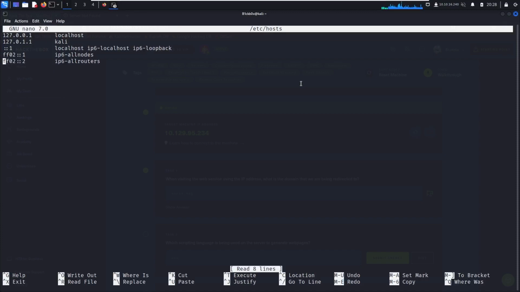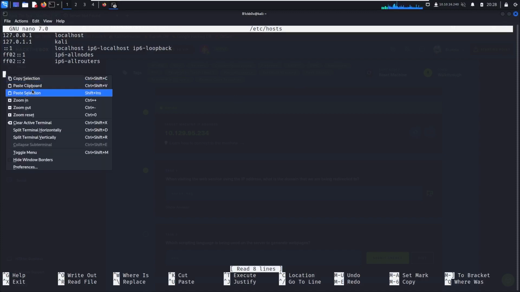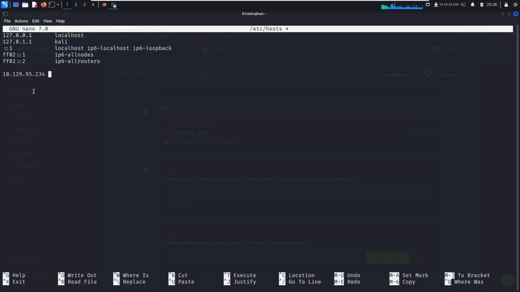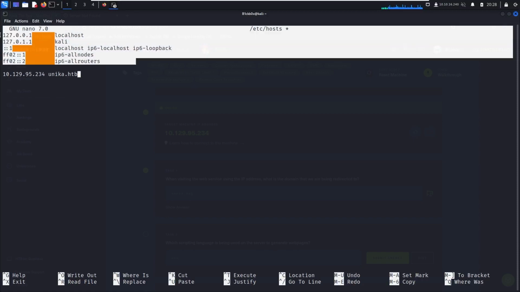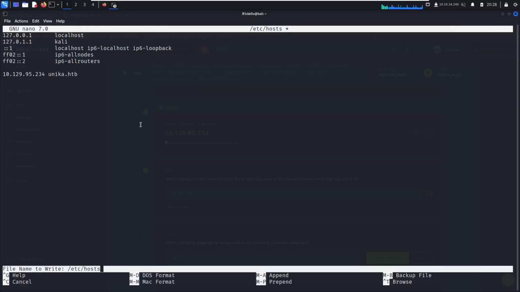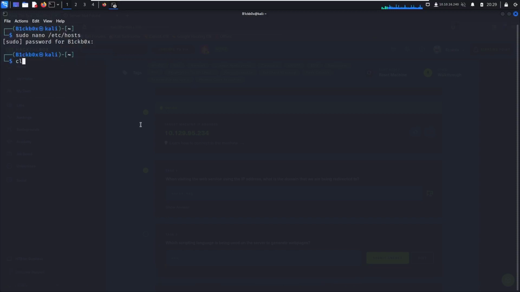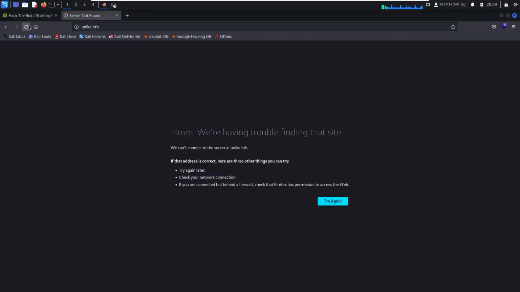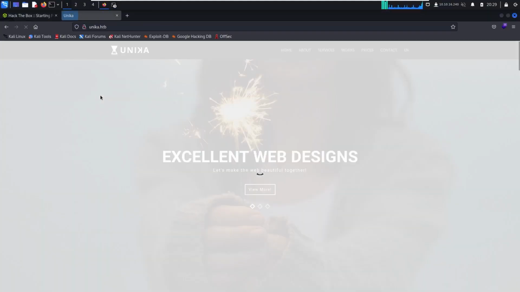I scroll to the bottom, and because I'm going to be deleting it at the end of the video, I will just paste in the IP address and then the domain that I was trying to access, which is unika.htb, with a space in between. We could see previous IPs and hosts. So I just save this, clear this out, and if I reload, I should be able to access the website again.